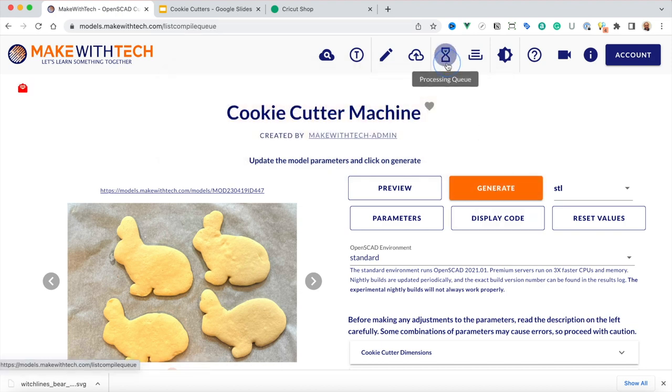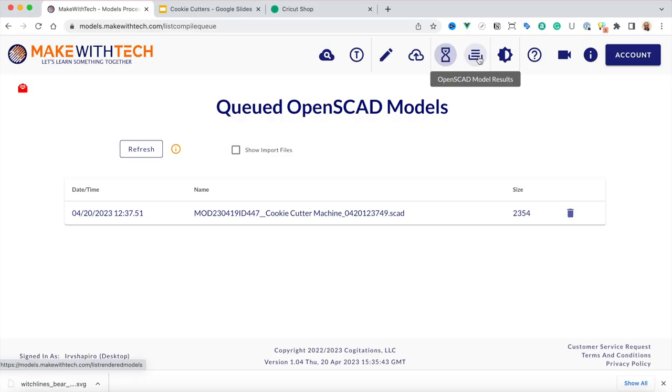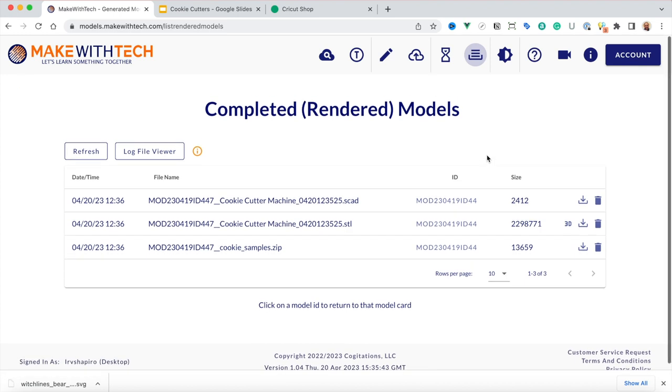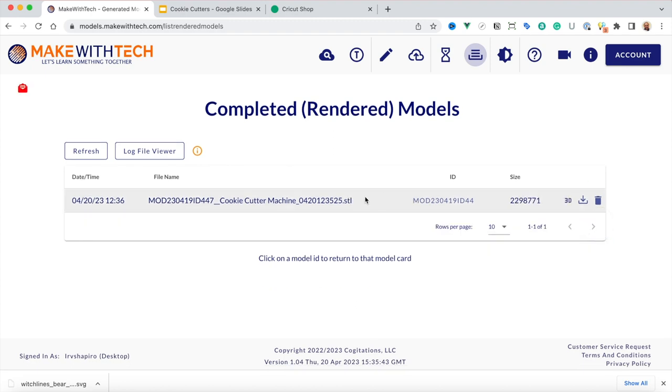Now, if you send things off to be converted into a cookie cutter, if you click on the hourglass up here, you'll see those in your queue. If you have a free subscription, it'll only let you do one at a time. If something's already there processing, it won't let you do a second one. But if you have a paid subscription, it will let you have multiple generated files working at the same time. Now, if you click over here on the results section, you'll see the various cookie cutters that I've worked on. So the STL files are the files we're interested in. It actually puts the original script file and any other files that were used out there with it. We don't need those. We only need this STL file.